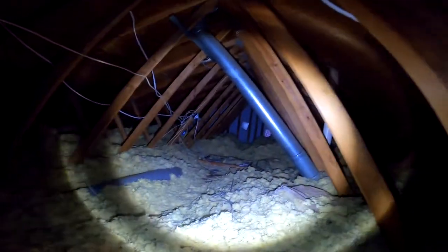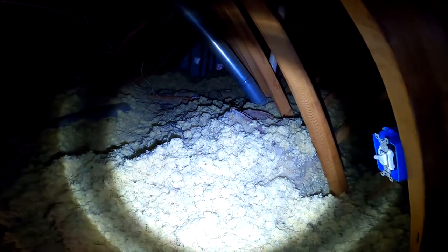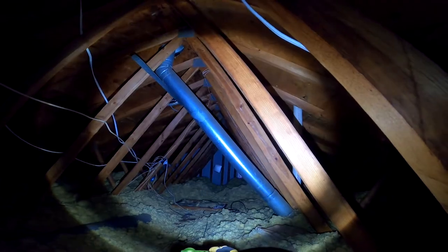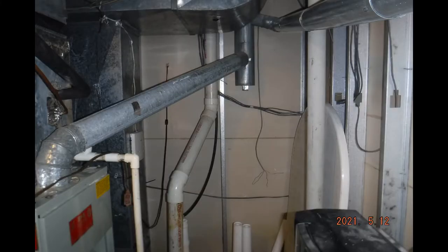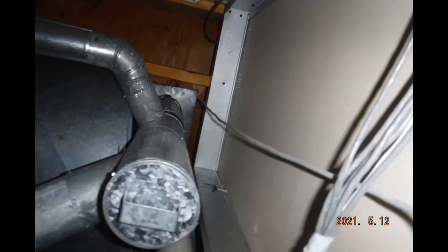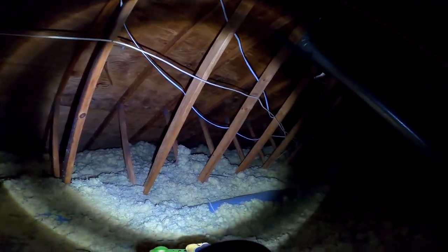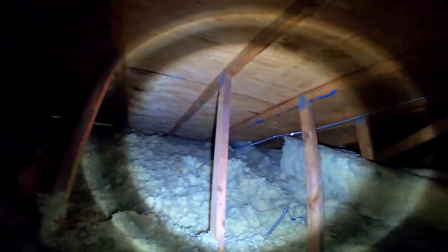The first thing I want to point out is the flue we were talking about — that starts in the basement. That's the silver tube running at an angle going up through the roof. It starts where the furnace is, and you can see the two flues from the water heater and the furnace tap into it. It goes straight up through the house and ends up in the attic, creating a cavity we'll come back to.